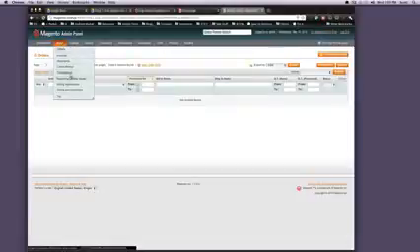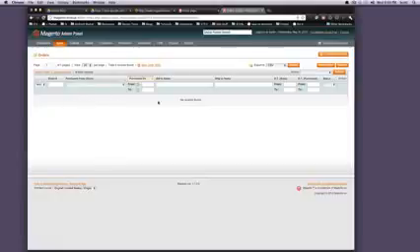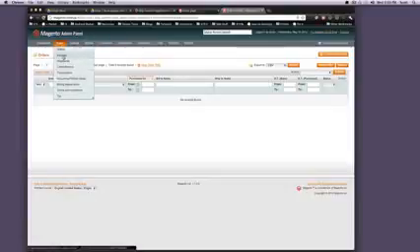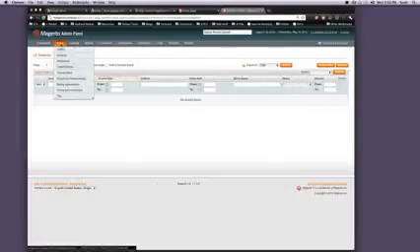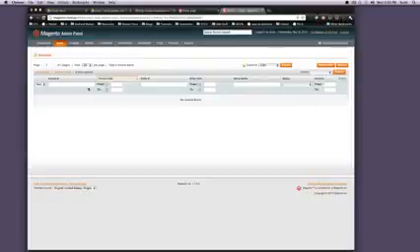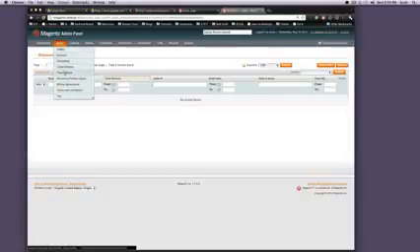Your orders, if we click under orders, you're going to see a list of all of the orders, the most recent ones at the top. However, there's live sorting features here. You can sort them by all sorts of things, whether they're open, closed, complete, processing, by order number. Invoices, same thing. It's going to look the exact same. In fact, this is sort of the way a lot of these screens look. You'll get really used to this layout here. Shipments, credit memos, transactions. So this is all of your sales stuff.